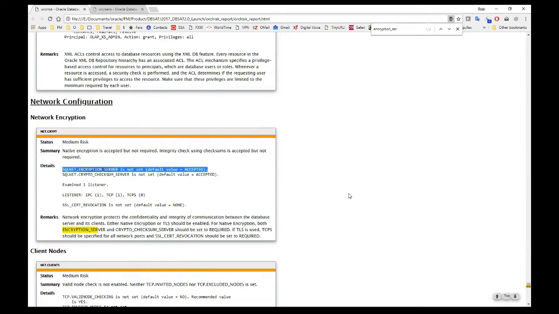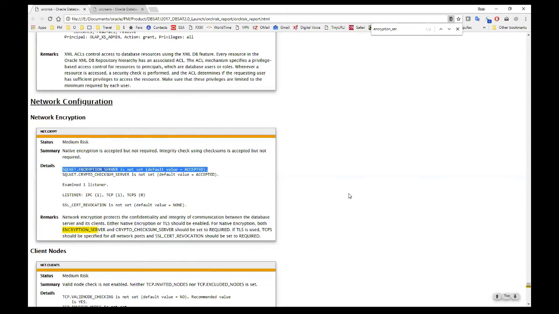Okay. So for anyone who doesn't know, there's 2 ways to do network encryption for an Oracle database. One way is to do TLS encryption. We used to call it SSL. To do this, you're going to issue a certificate to the database, put that certificate in a wallet, and configure the listener to use that wallet. You also have to go to every client and application and issue them the trusted certificate so that they'll accept the certificate the database is using, and reconfigure them to use SSL or TLS.